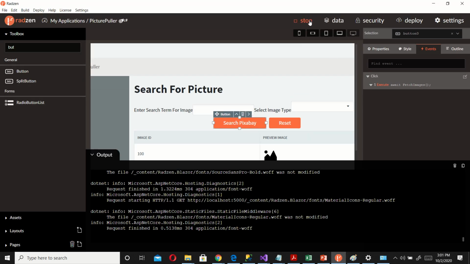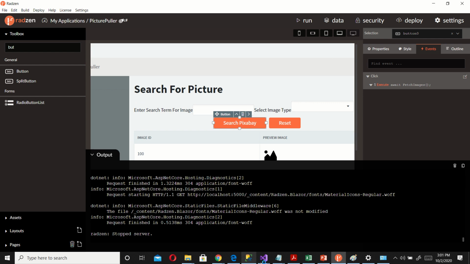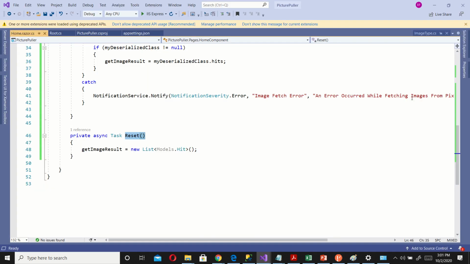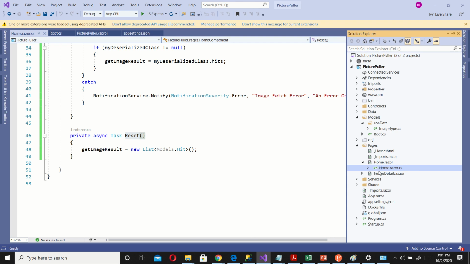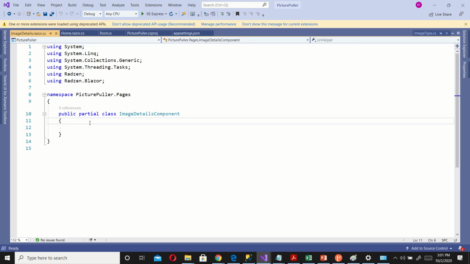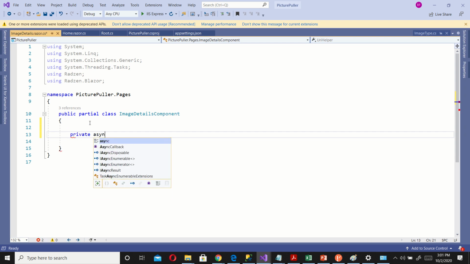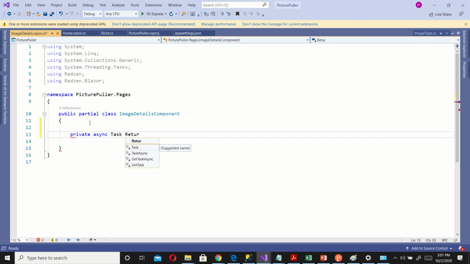Start this. I'm going to put so this one is black. For image details of Blazor, I'm going to create another method, private async task, return to page.